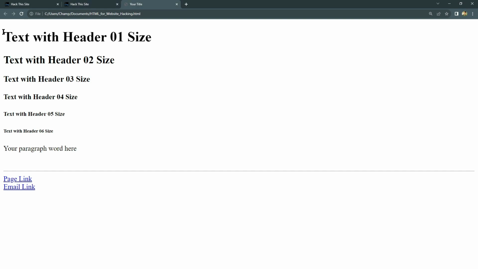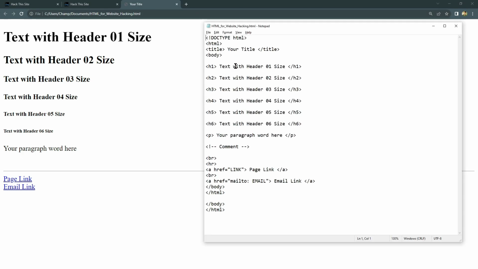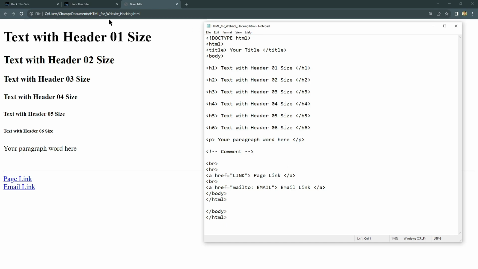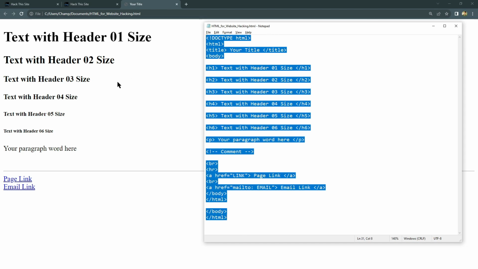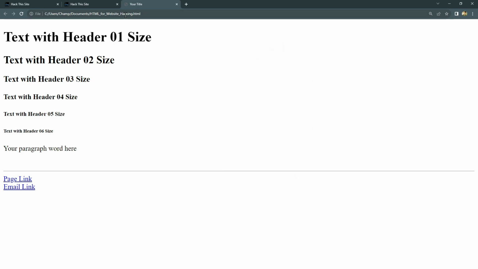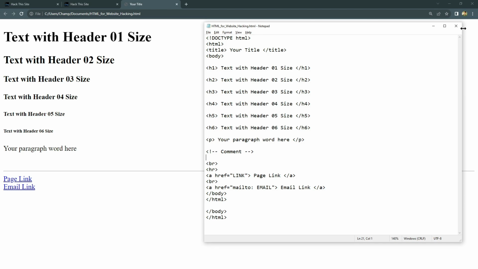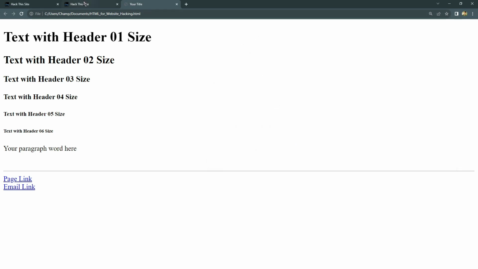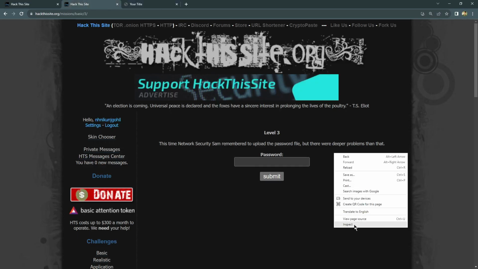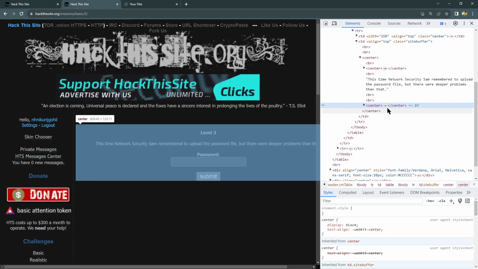Again, if you forgot that, I have a basic HTML file created, and I'm accessing it via this location. If you want to remember this, you can see this is the format to create HTML. It is that same file. You can see HTML for website hacking, HTML for website hacking. This is the original file where I write the HTML, and this is the output, how it looks when you open the HTML file in the browser. Again, all of this you can check in the level 1 video. I'm coming to level 3, and let's do the same thing. Right click, inspect in level 3, and try to inspect this.